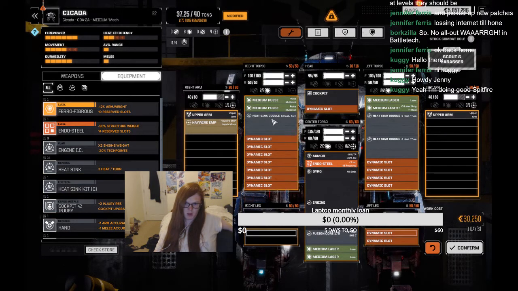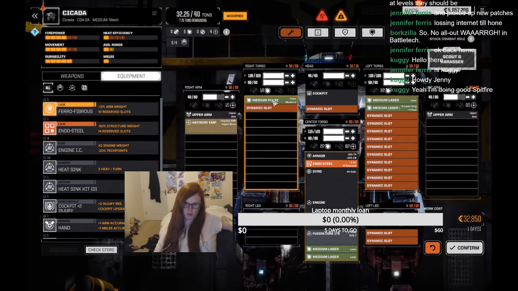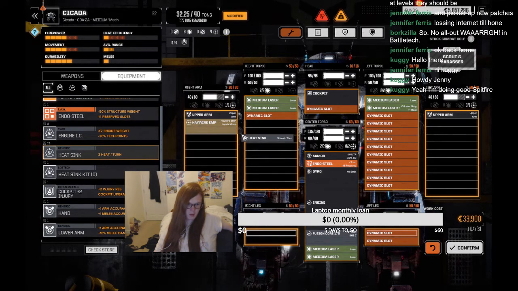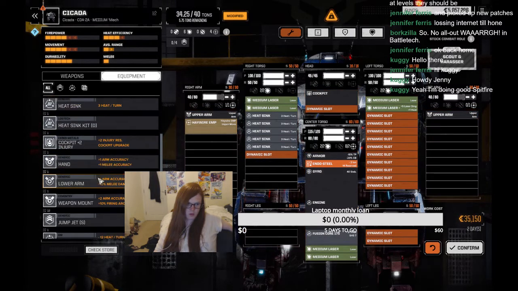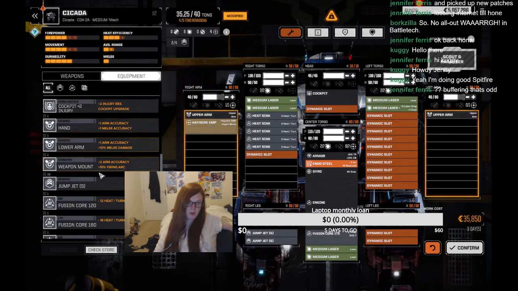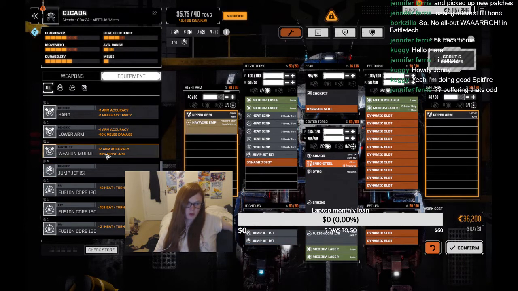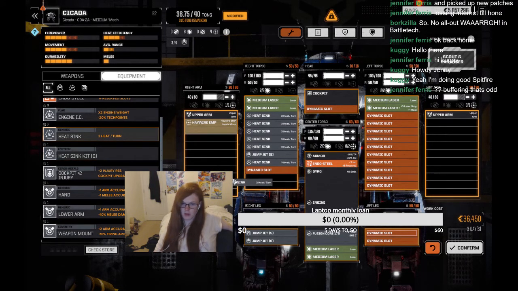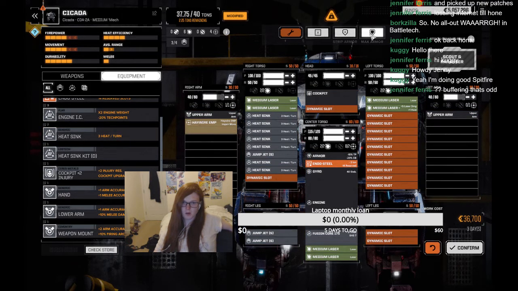So, then we'll probably remove both of the medium pulse lasers and put in an extra pair of mediums, 1, 2 like that, and then give it a bunch of heat sinks. 2, 3, 4, 5, and then add in some jump jets. 1, 2, 3, and then add even more heat sinks into it. Because I imagine that, let's just take off. Never turn, never heatsink. Cool.